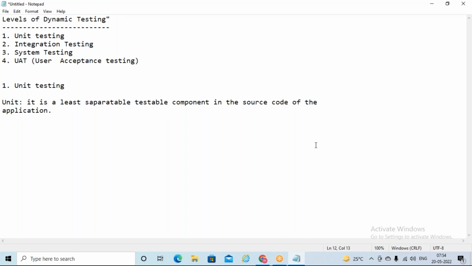Now, what is unit testing? Once that module is ready, the developer is going to perform testing on it. Testing is conducted on the source code unit independently.